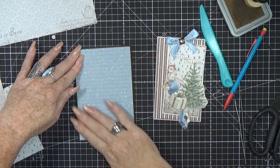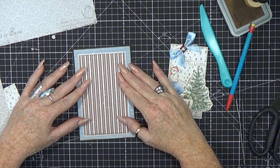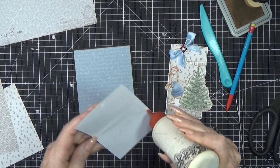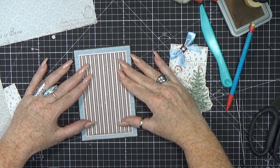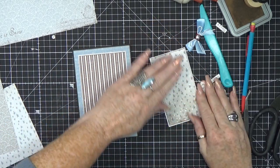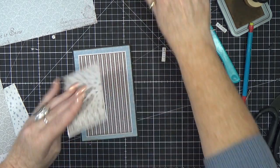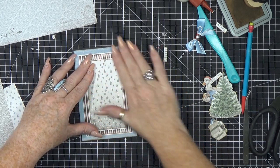Here we go. Then I choose this red one to give it just a little extra Christmas vibe, and I add this on some white, so I have that white edge. So that would be my second layer. Just put this on top. Then my last layer is the stars, also with some white on the back. And that is my 3 layers.